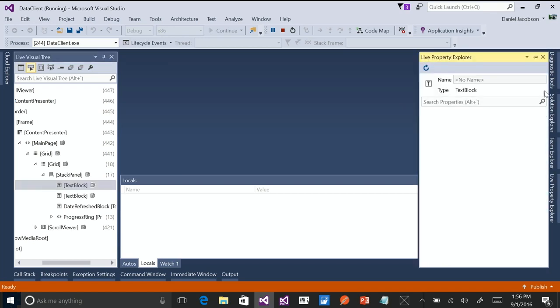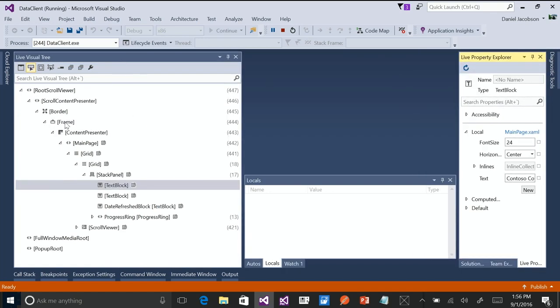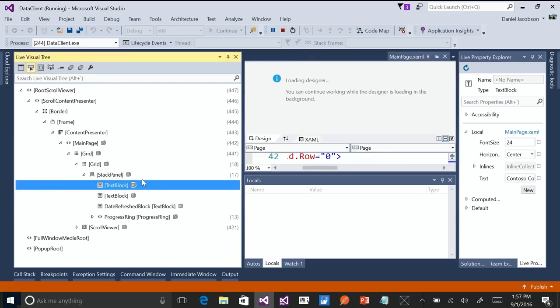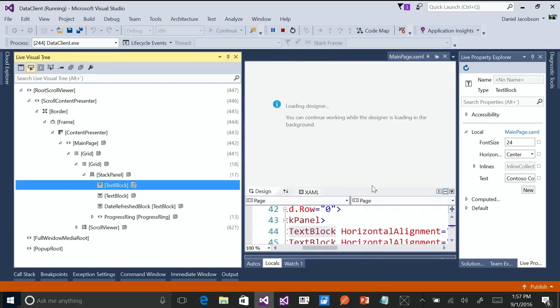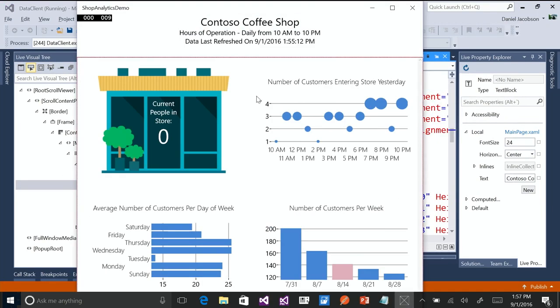So what XAML UI debugging does is it lets me select that control. And then when that control is selected, effectively, this is kind of like the DOM for those of you who do web debugging, I can see all of my visual elements at runtime. And this could be programmatically generated controls. If it has this next to it, it means it was user generated in a page. So I can actually click that to navigate to the control in the XAML. So that's the text block that I'm actually looking at here.